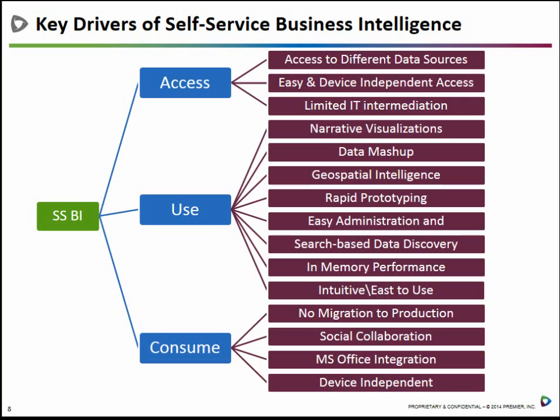Data discovery likes to think of the problem in terms of accessibility, usability, and consumability, right? So it's trying to make sure that everybody has access on any device they want, that there is limited IT intermediation. And then from a use perspective, they want to make sure that rapid prototyping is possible. And rapid prototyping is only possible when you can have smart visualizations. And smart visualizations should add up to something of a story format, right? You want to be able to tell a story about your business, and that's only possible through smart visualizations.